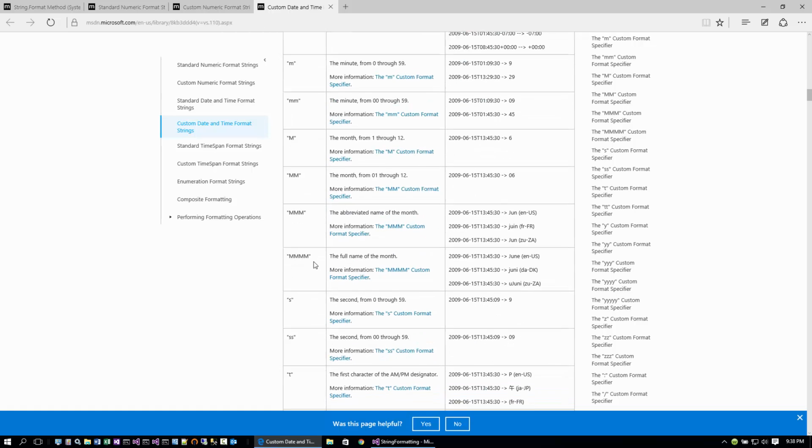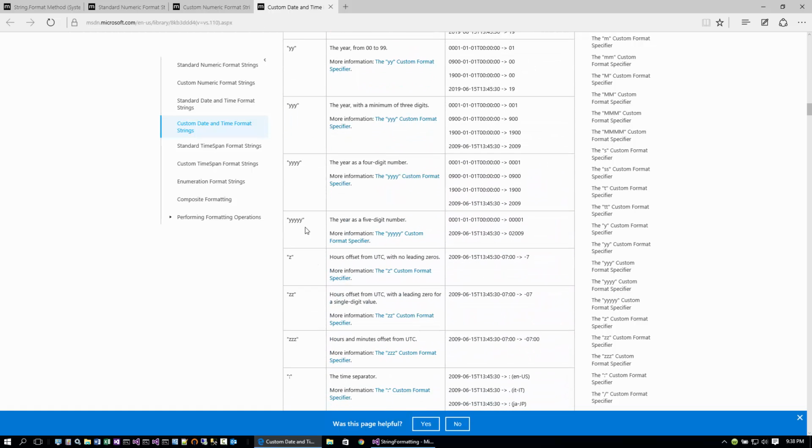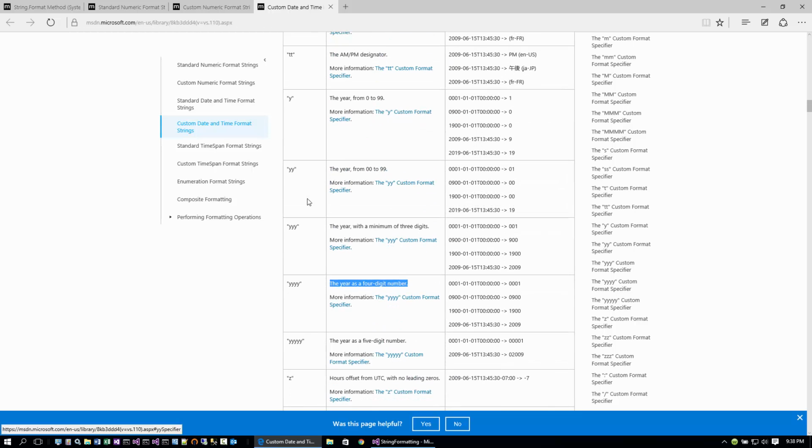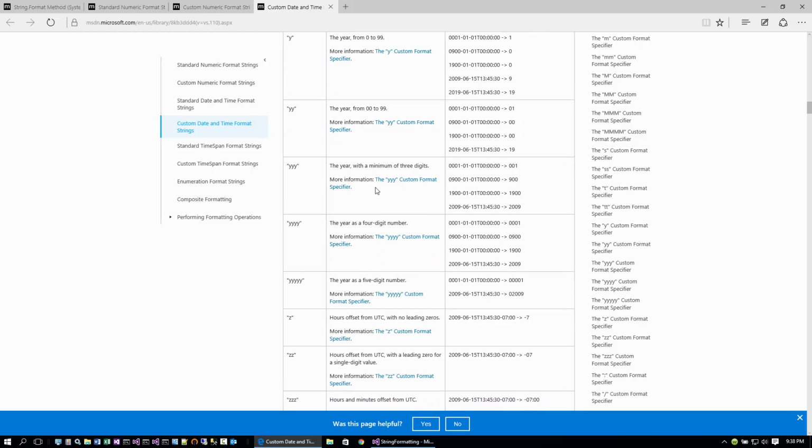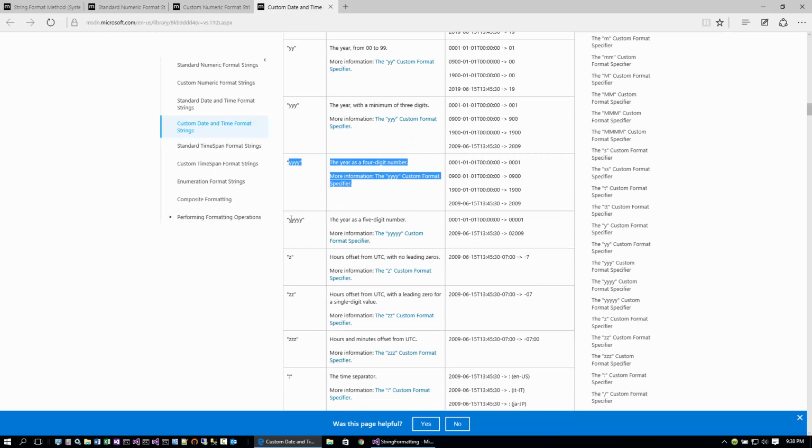So I can scroll down to the 4 Ys, and it shows it's the year. Not the 4, not the 5. It's the year as a 4-digit number, as opposed to a 3-digit number or a 2-digit number, or possibly even a 1-digit number. To avoid Y2K issues that we had several years ago, I just recommend sticking with the 4-digit one. You might say, well, maybe we should go to the 5-digit number now, just to be sure.